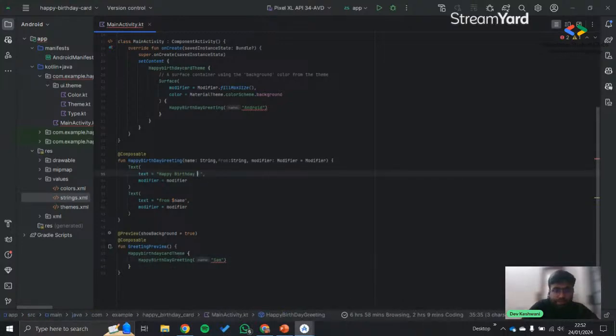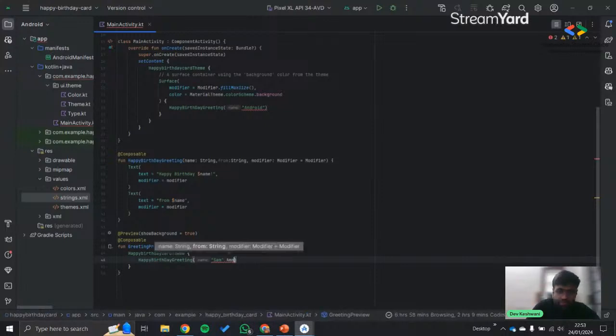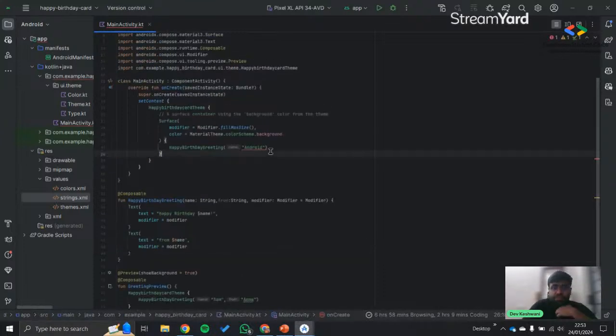There we are defining the text as a greeting. We'll change it, we want it as name, and we'll also define from whom. So it's Emma. Here also we'll do the same.